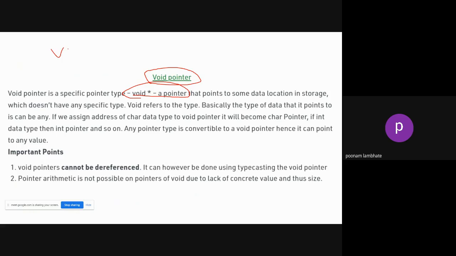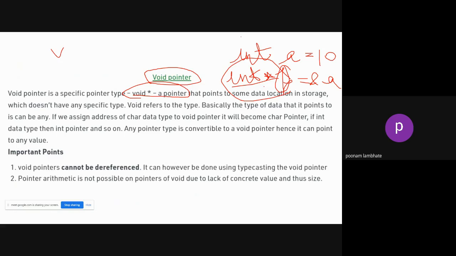Now, see, if you write int a equal to some value 10, and if you write int *p is equal to address of a, then we are saying the data type of a is int, and the data type of p is also int. But how will the computer differentiate whether it is a pointer? For this purpose, the computer understands that the data type of p is not integer, but it is int *. For the computer to differentiate between a simple variable and a pointer variable, it considers that the data type of p is int * and not simply int. But when we say it theoretically, the data type of both is integer only. This is also a noteworthy difference.